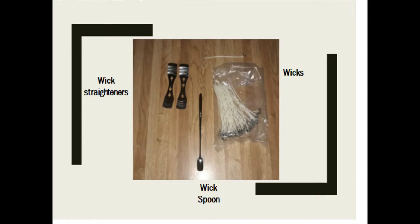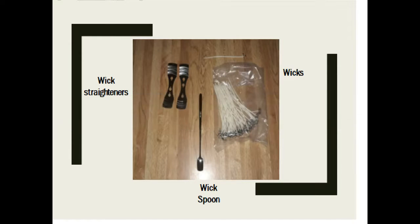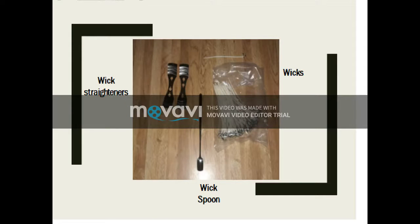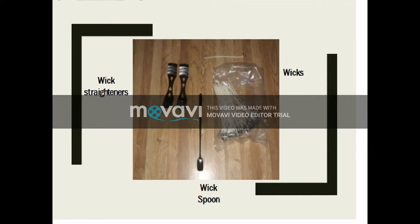Alrighty guys, the next set of items you'll need are wick straighteners, wick spoons, and wicks. Wick straighteners are used to straighten your wick while you pour your wax inside your bowl or your container chosen for your candle. It holds the wick straight so that the wick will not fall down in the wax. The wick spoon is used inside the pourer to stir the wax as well as add extra wax or essential oil into your mix. And the wick, one of the most important items, you will mount at the bottom of your container or glass, and then you will pour your wax over it. The wick is used to burn your candle.